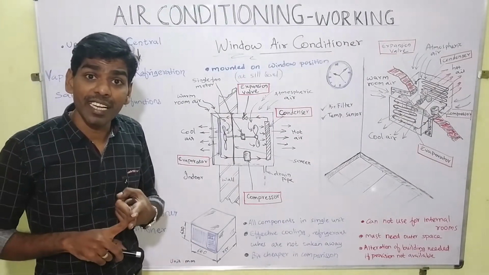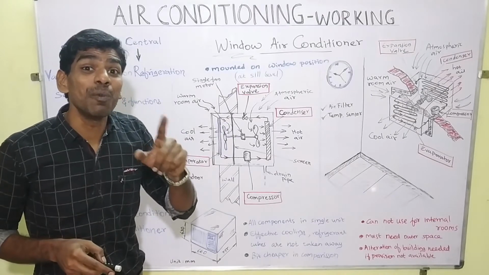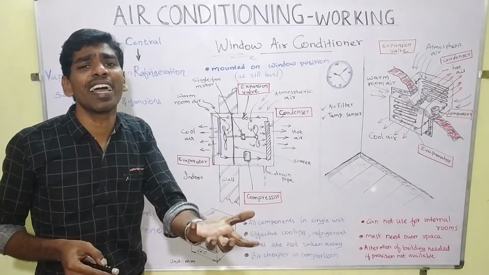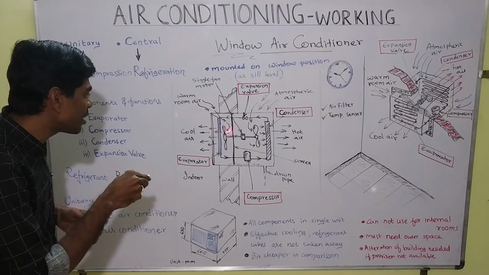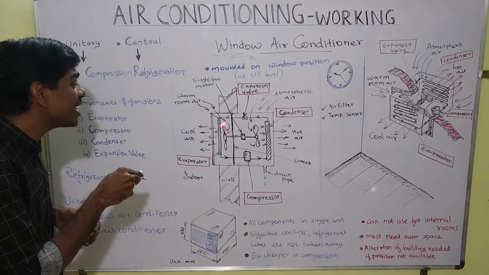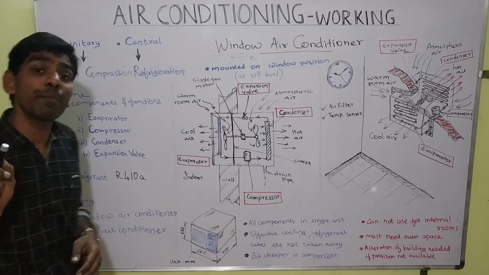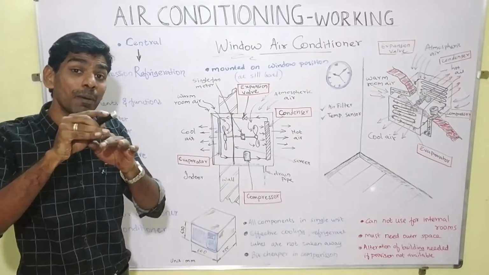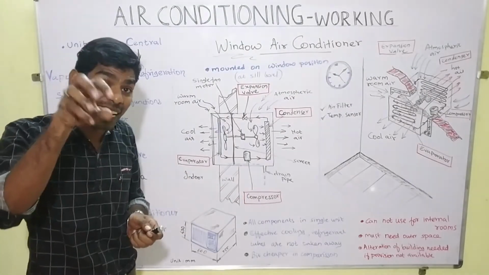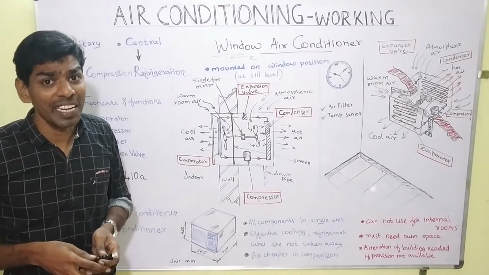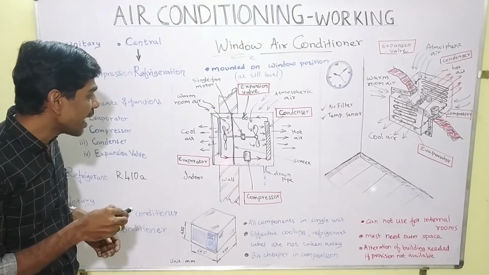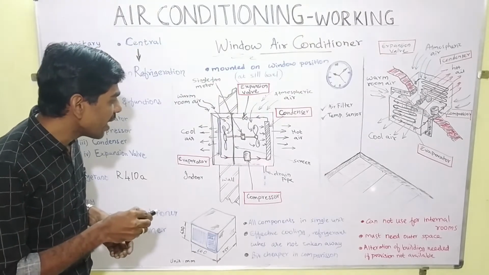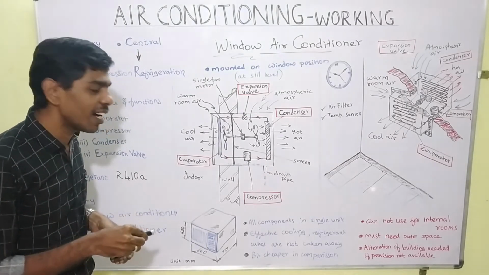Again we need to understand one more thing. The summer air conditioning is all about cooling and dehumidification. We need to dehumidify. Here the room air is taken in and it is blown towards the evaporator. In this process, the water vapor present in the room will get condensed to an extent, and that will form dewdrops. And that will go here and get drained to the atmosphere.